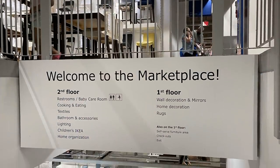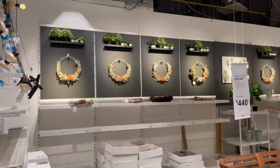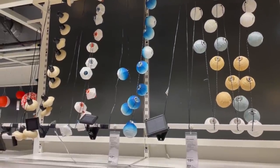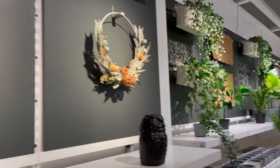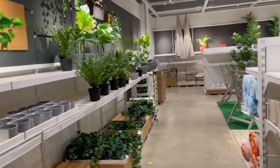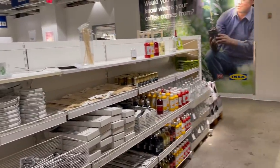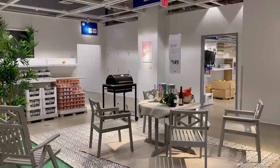Now we're going to go downstairs and look at some of the other quick things I want to point out. They always have fun seasonal decor — right now they've got their summer items out but they are starting to sneak just a couple of fall things out. They have a lot of solar lights that are so much fun in your patio area. Because this area changes so often it's just fun to see what new things they have, and once the season starts to come to an end is when they start clearancing it. Keep an eye out if you see something you like — always check in that as-is section.